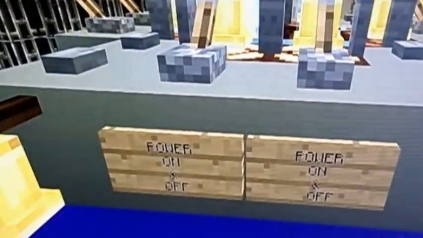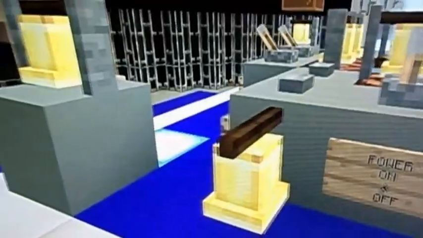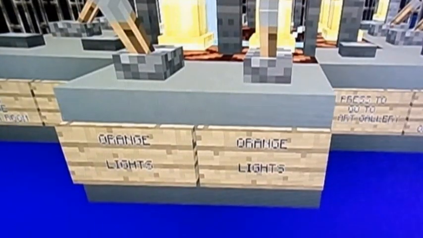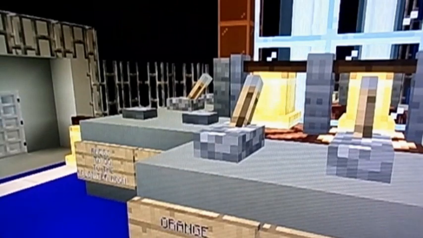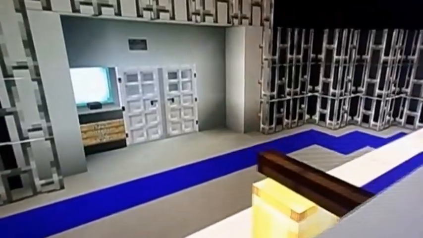Also signposted power on and off, as you can see. Does exactly the same on this side. As well as you can change the colour of the lights in the middle of the console to orange, which is also signposted orange lights, so I know that I can change the colour. Including the bells on the lights there do ring to obviously tell me that I have changed the lights orange.